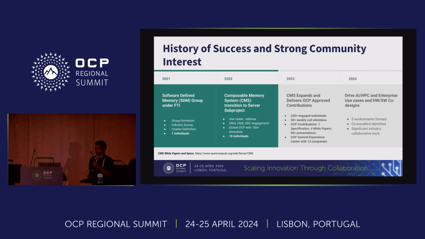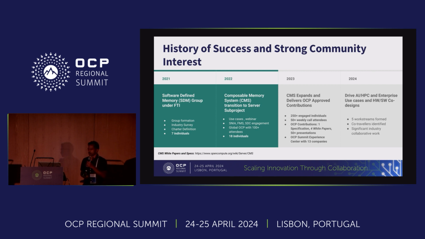CMS, we started this initiative back in 2021, 3 years ago, as part of the FTI initiative. It's called software-defined memory. So the theme was, let's take a look at what we need to do in OCP within the context of software-defined memory, define what the right scope should be.